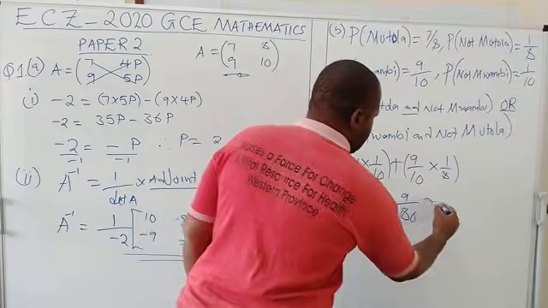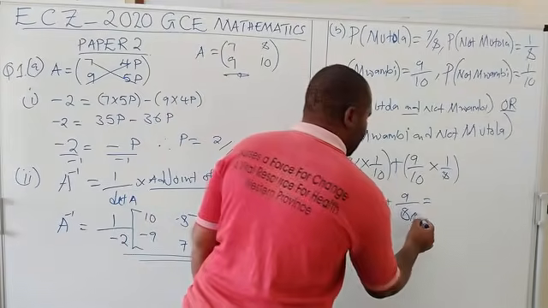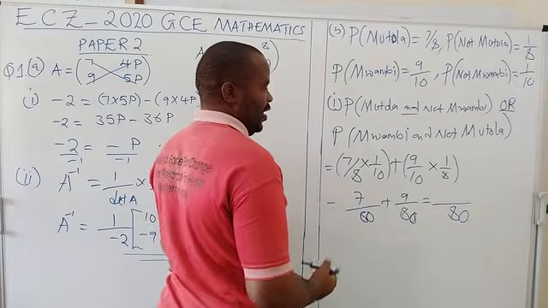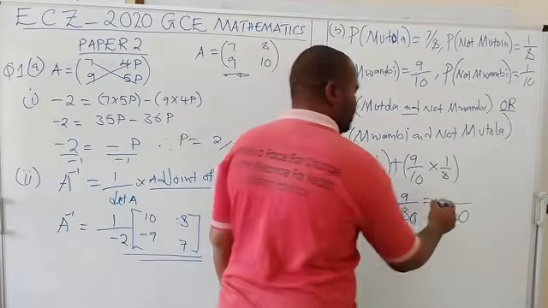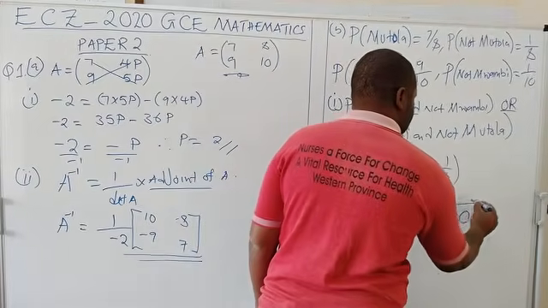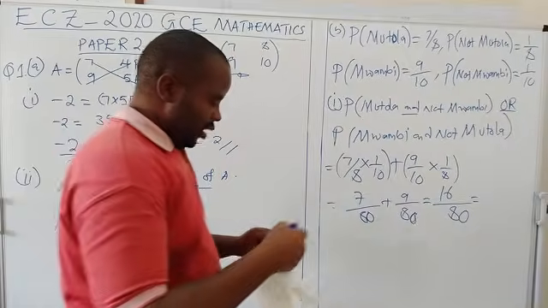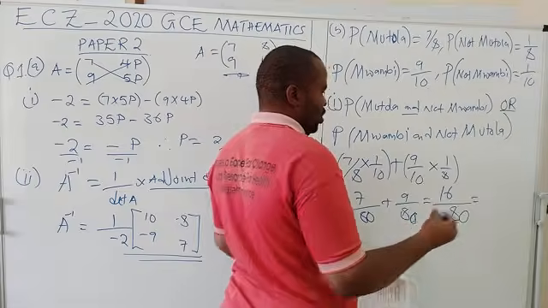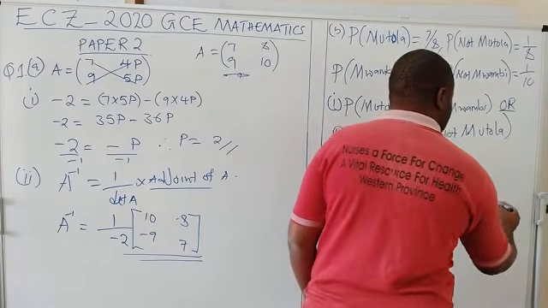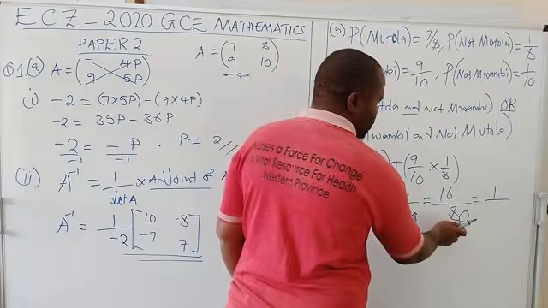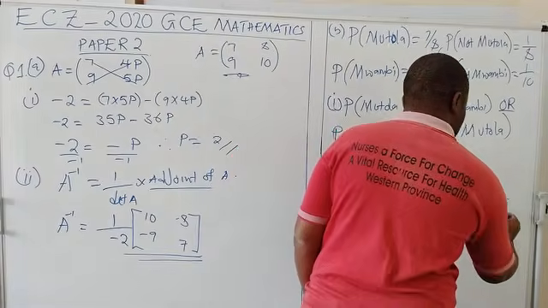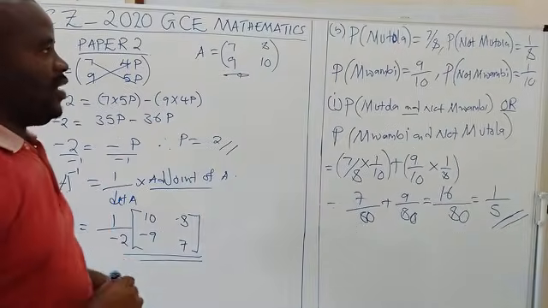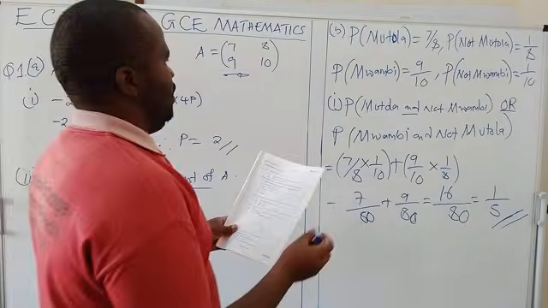Alright? So this is equal to, we maintain the denominator which is 80. Then we add the numerator. This plus that you have got 16. So you can find a number that can go into 16 and 80. So say 16 into 16, I think it's 1. Then 16 into 80, I think it is 5. So this is our probability. Okay, that is our probability. This is Roman numeral 1.